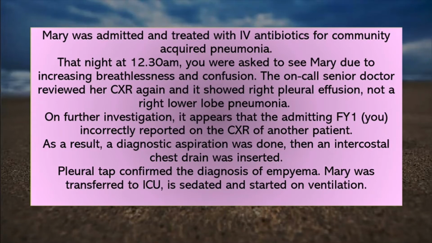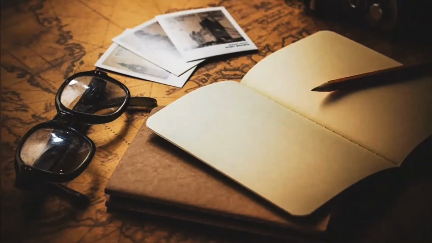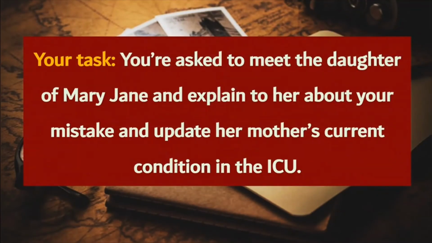Pleural tap confirmed the diagnosis of empyema. Mary was transferred to the ICU, is sedated, and started on ventilation. Now, your task is to meet the daughter of Mary Jane and explain to her about your mistake and update her about her mother's current condition in the ICU. Let's begin.